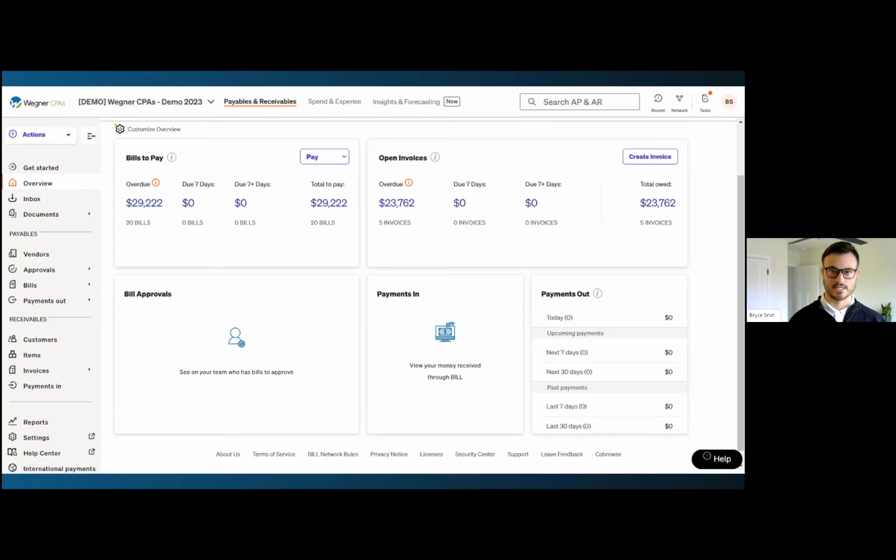To the left of that, you'll see network. And at the top, that's where you'll see any other companies that are already in Bill.com. So if you set up a vendor and they are already using it or have a system for another client that they're working with, you can connect with them and it automatically sets up their e-payment. You don't need their bank information. They don't need to enter it. They just need to accept the invitation.